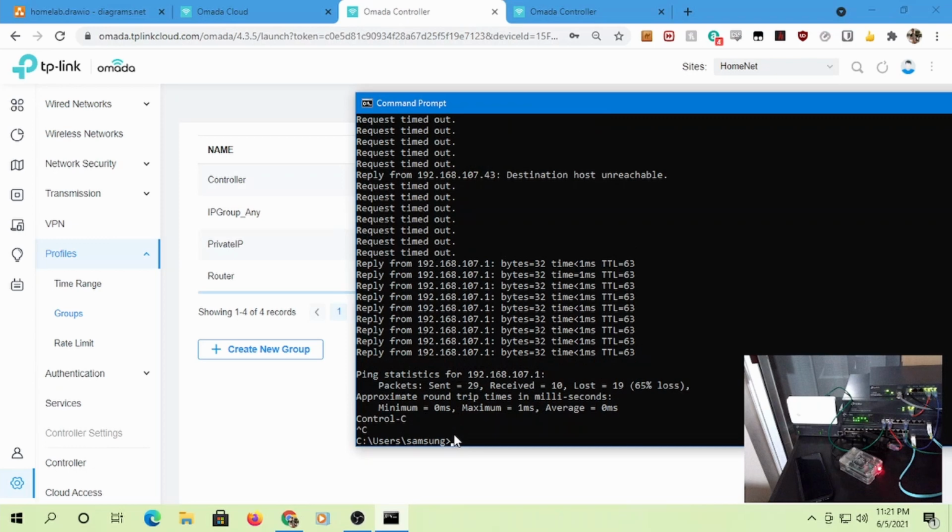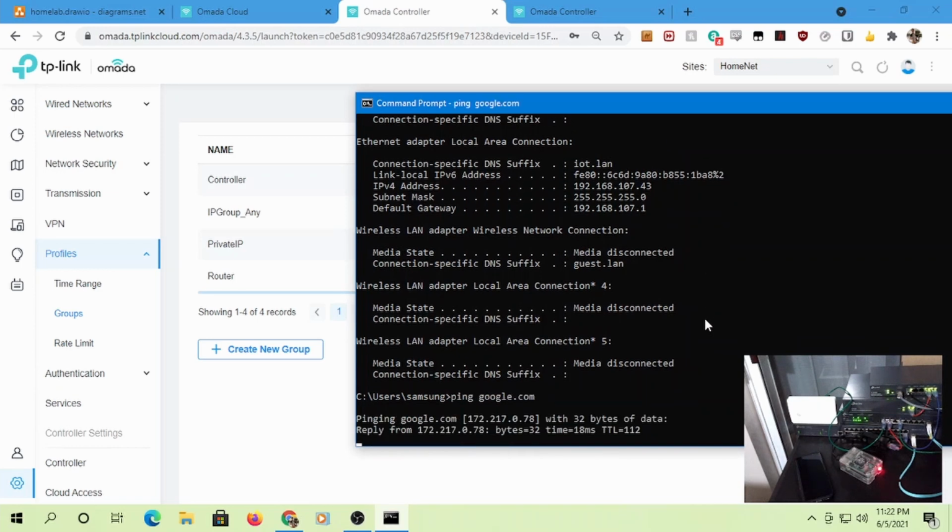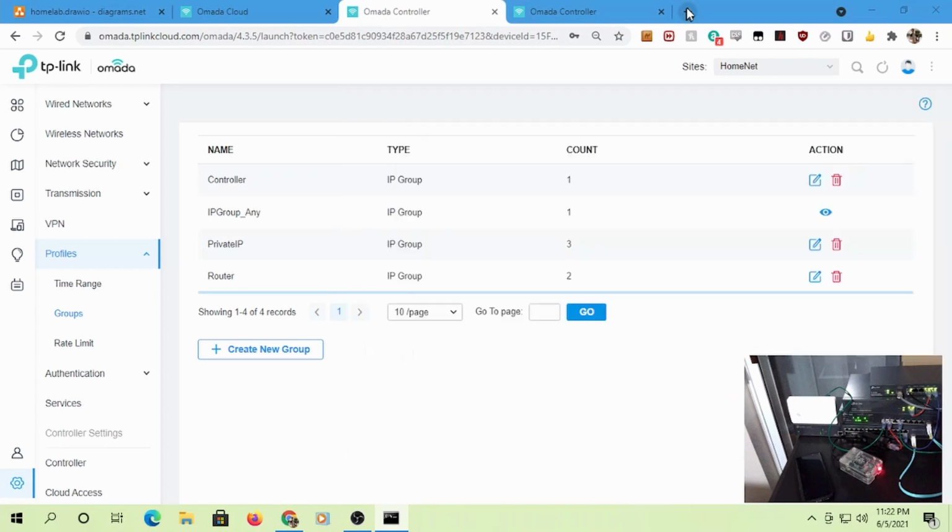Okay, that seems to work. Okay, I can see the connectivity here from the VLAN. I'm in here and I'm back in business.